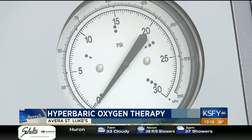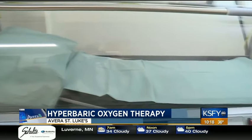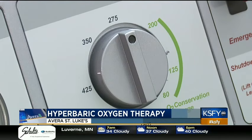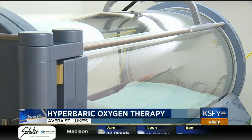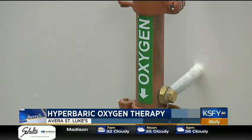We use Hyperbaric Oxygen Therapy to try to regenerate tissue growth so that we have an improvement in the bone in that area, and there's also a regrowth of the tissue in that area. Hyperbaric Oxygen is a therapy where we put a patient into a chamber where they receive 100% oxygen at pressures higher than the ambient atmosphere — typically two to three atmospheres. Hyperbaric Oxygen can lead to faster healing times and benefits a large group of patients.